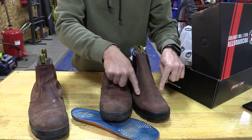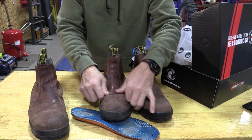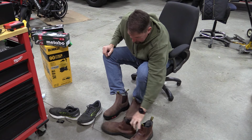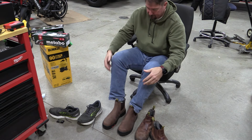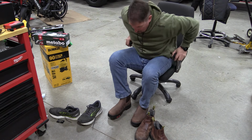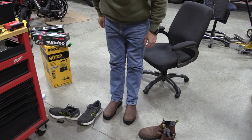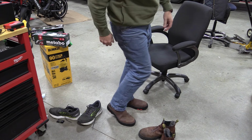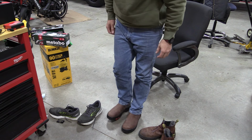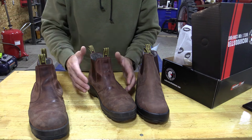I can push on this one also, but it's going to hold my foot a lot tighter rather than something that's this worn out. I just wouldn't suggest this probably if you're a framer to go out and grab this. If you need to have something that is going to stick to your shoe or foot and give you the ability to really be protected and not trip over things, this might not be your shoe. But for an everyday, just going out to work and not in a critical area, this works great.